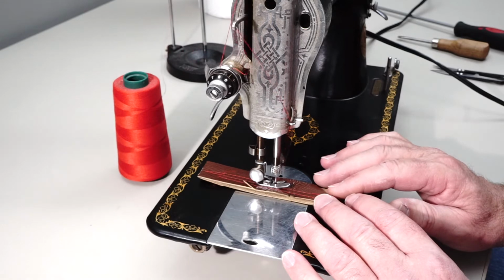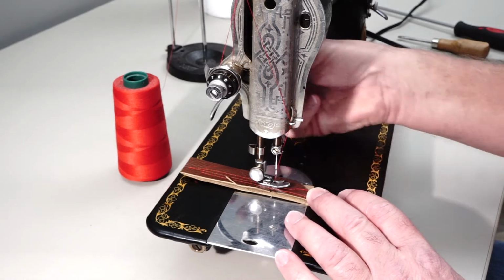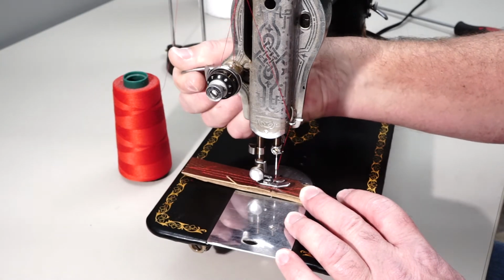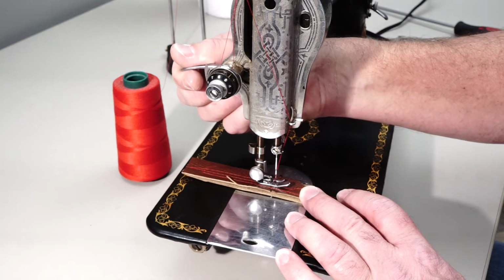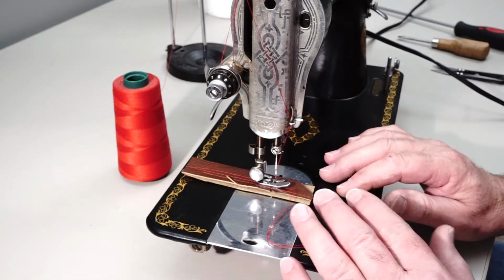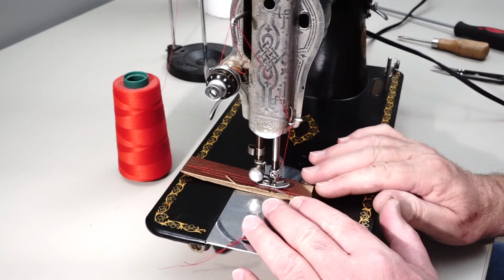See how you can't put so much leather under the foot that the foot can't move a little bit, because that's part of the process. The foot is coming up a little bit just to let the material move through the machine. Let me bury this in case I messed up my thread.